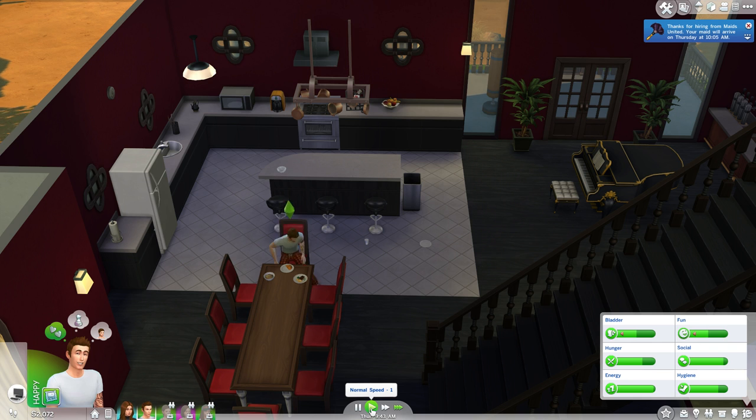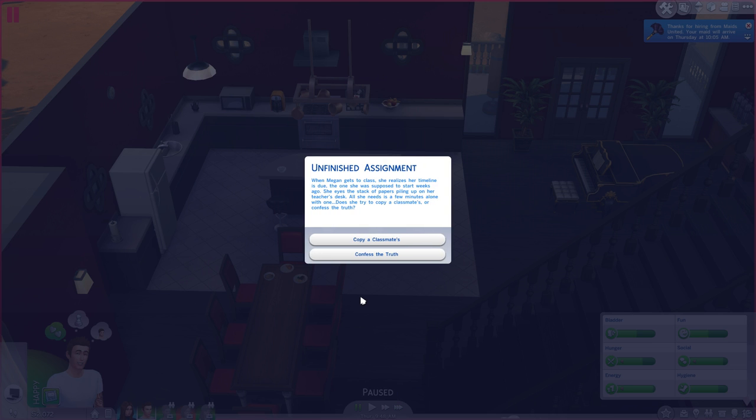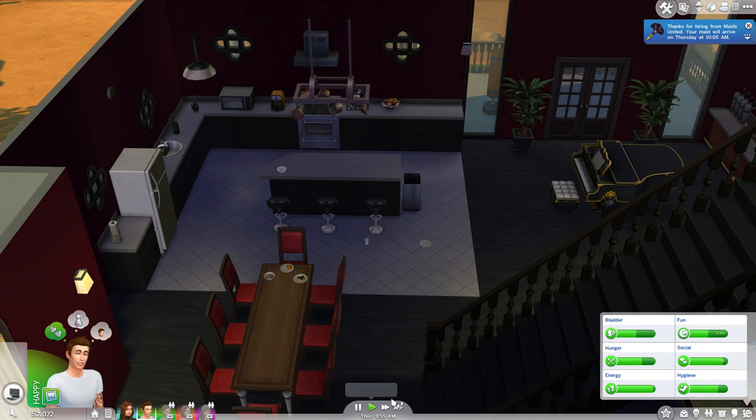Sweet. On Thursday at... Oh, okay, what's this? Unassigned, unfinished assignment. When Megan gets to class, she realizes her timetable is due. The one which is supposed to start weeks ago. She eyes the stack of papers piling up on her teacher's desk. All she needs is a few minutes alone with one. Does she try to copy a classmate or confess the truth? Ooh, what would I do? I'd probably try and copy. That's what I would do, so I'm gonna let Megan do that. Copy the classmate. Hopefully she doesn't get caught.